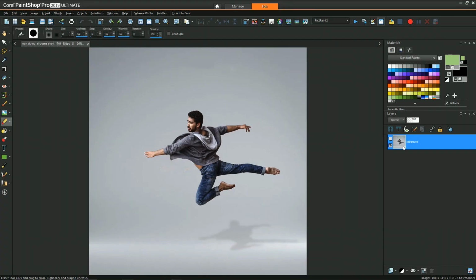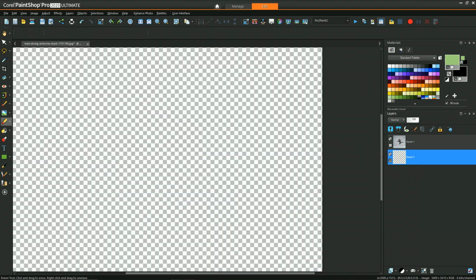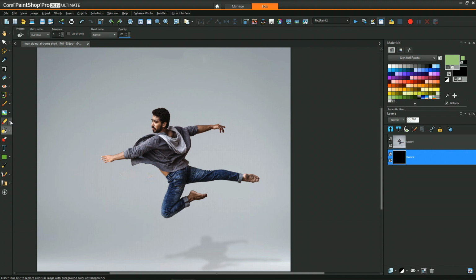So to start off, we have to get an image set up such that everything but the subject is transparent. So what I'm going to do is start with this image of a dancer that I got from Pexels, and then I'm going to promote the background layer and then add a new raster layer underneath. The reason to do this is because when we use the background eraser to isolate this guy, we need to make sure that the edge, that line right up against his body, is as clean as possible.